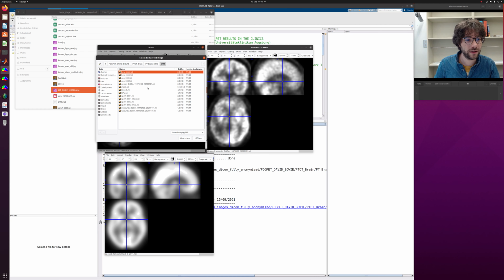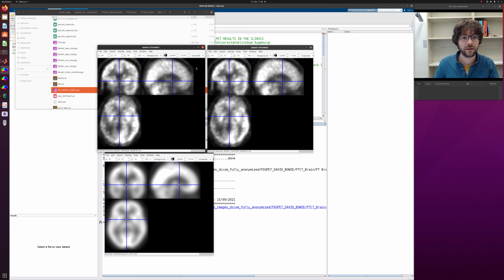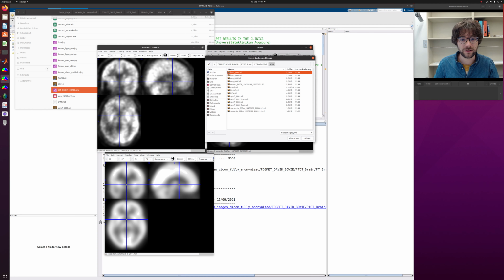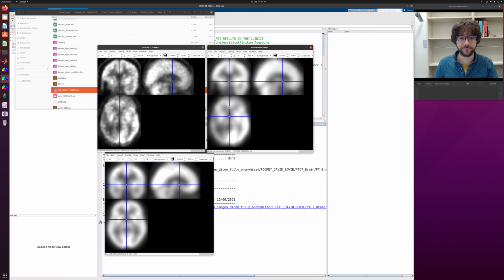David Bowie, first only normalized without smoothing, and we also have the smoothed one, which is more comparable to the one from the healthy control. And we see again here there is something missing because it was not considered to be brain, but they really resemble each other. And I would say normalization worked well in our case.